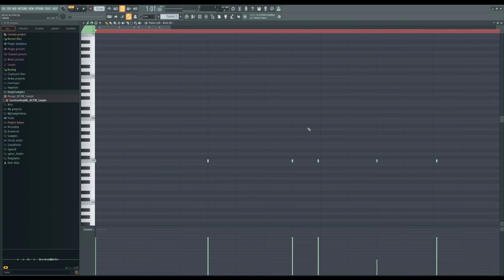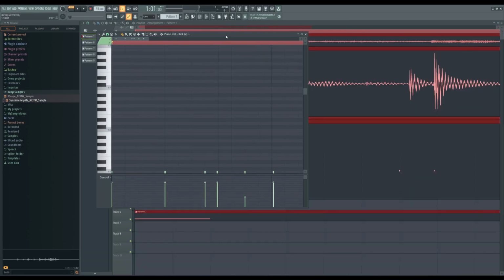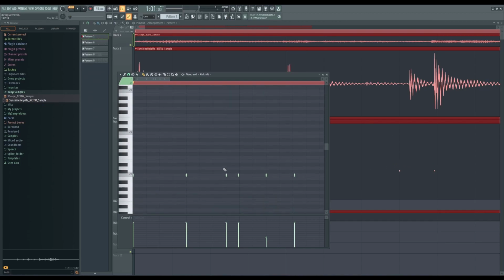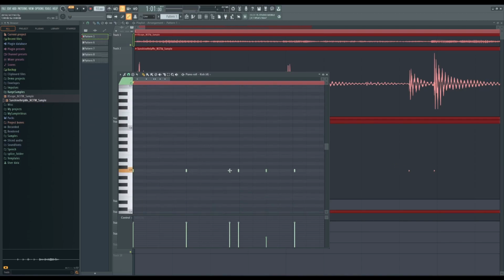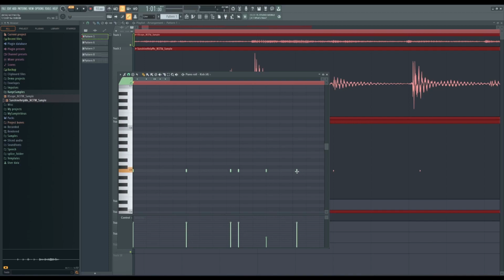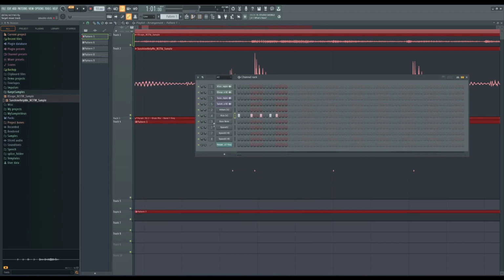So you want to take it and just minimize this, and you want to watch my screen over here, and watch this little transient. You want to try to line it up perfect. There you go. Same thing with this one. And then also on the last one, see over here, we got this last one off the grid. You just hold Alt while you're dragging the sample. Boom. And that gives it a little more thump.